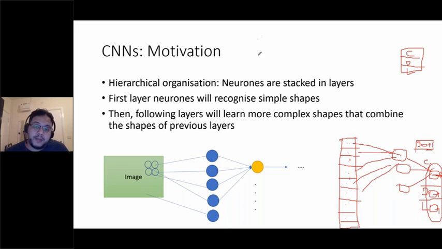There are other problems, for example, localization. We have, for example, an image with a cat here, a dog here, a lion here, and we try to know where they are. This is another class of algorithms. They use CNN, but not only CNNs. Maybe in the next session or the one after it, we will see these algorithms. They use CNN in combination with other aspects to determine the localization.